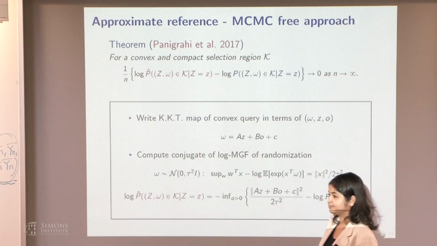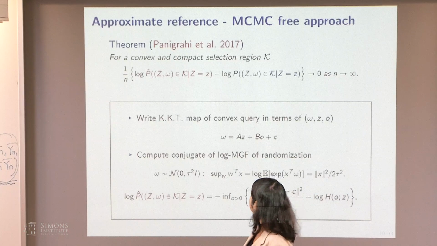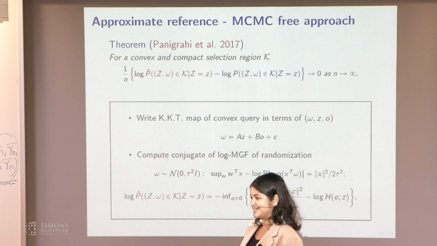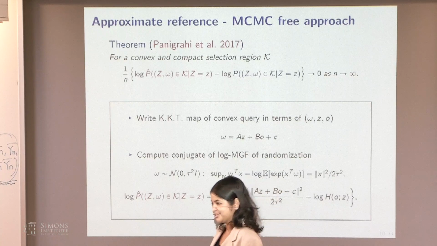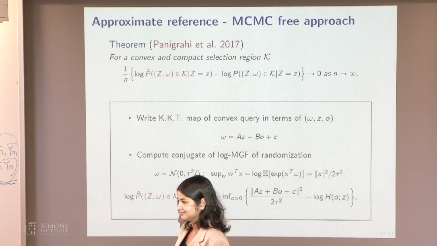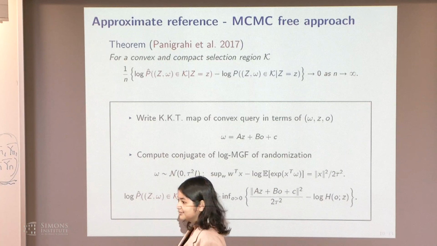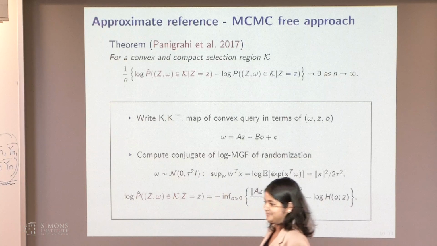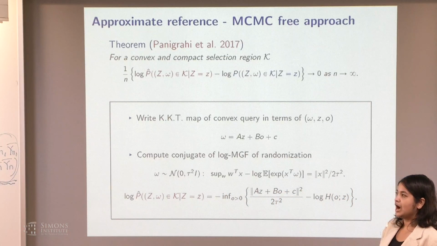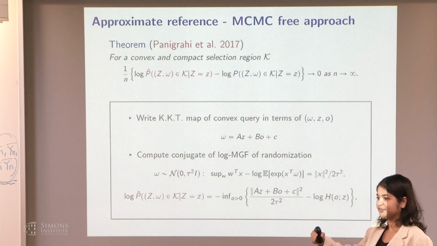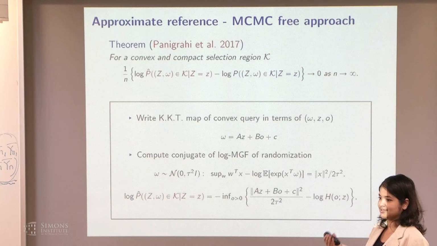Sorry, what's p hat? P hat is the approximation that I use. I haven't told you what approximation I use, but I just tell you what's the guarantee on the approximation. At the beginning of the theorem, there's a statement like, for the p hat in our paper, this statement. Yes. Got it. All right. Yes. So it just tells you how close you are, like, are you really capturing the exponential rate of decay of the true probability or not? And that's what this tells you, that it does it on a large deviation scale.